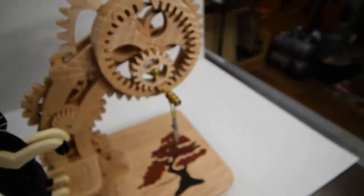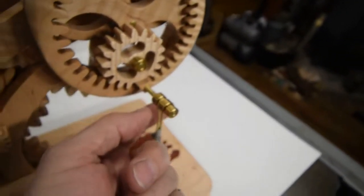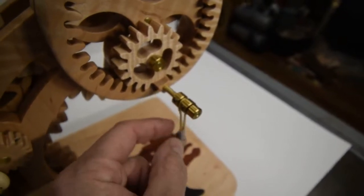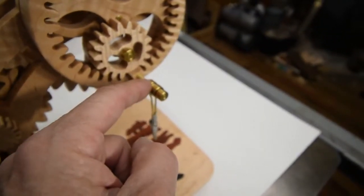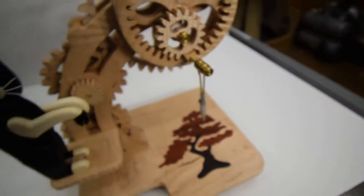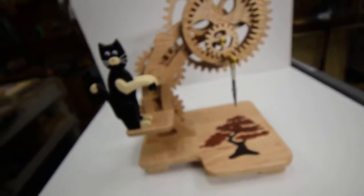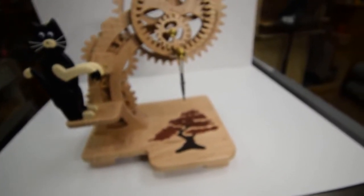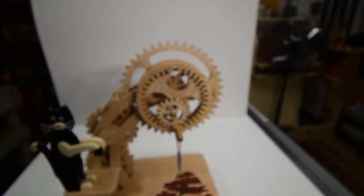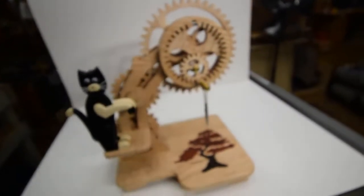Also, the original plans show little wooden buttons to be put on to support everything. I used brass collar stops. All right, I think those are the main differences between my design.